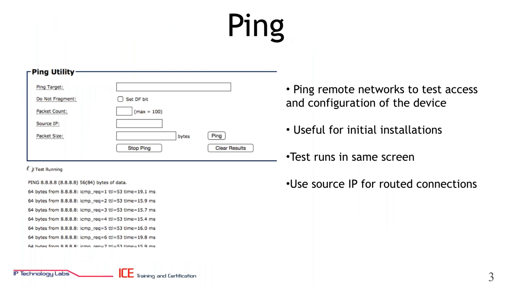So we can send pings. It will automatically update and give you information on the ping results. You can define how many packets you want to send. Source IP address, again, if you have multiple IP addresses within the device, secondary IP addresses, I can test how the traffic operates based on the different source IP addresses. We can also set up do not fragment and packet size. That's for determining MTUs and determining your MTU across a longer path or across a tunnel.